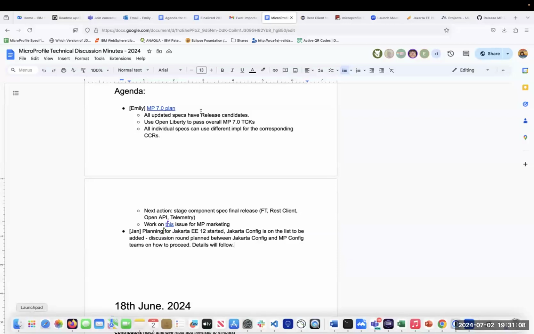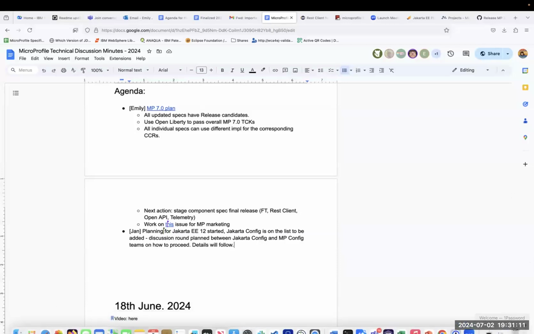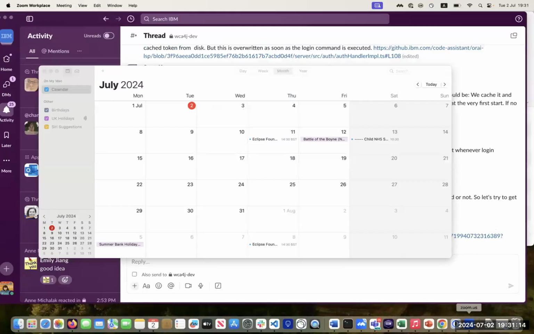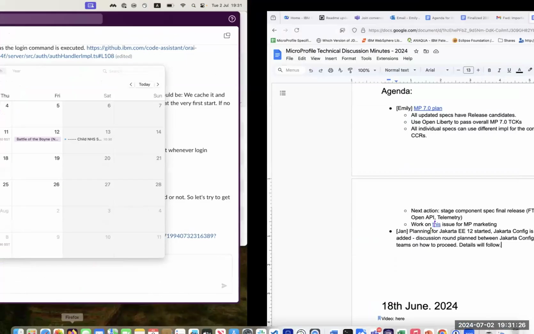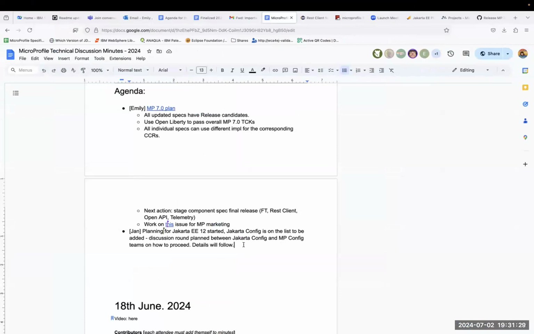So, from a Red Hat perspective, developing a spec here and then moving it over, I see it as, we have a voting membership here at $10,000 a year, and to get a voting membership on the config spec in Jakarta, it would cost us $300,000 a year, right? So we would lose the ability to vote, basically. So that's one of the reasons why I personally prefer not to move the spec wholesale over to Jakarta. Those are just my initial thoughts. But a layered API, I think it's fine.